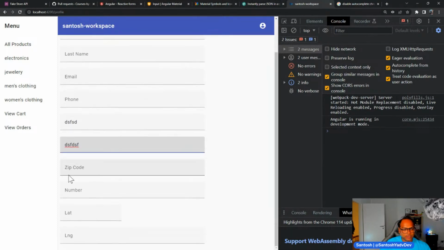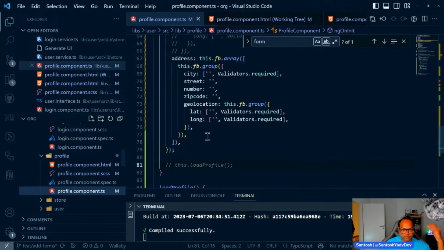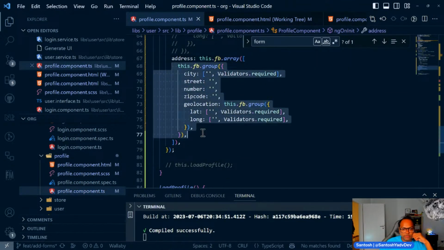Why? How to add controls and remove controls, that's what we will do now. Let's see how easy the API is to add and remove controls. So rather than doing this here, we need to add an array, right?